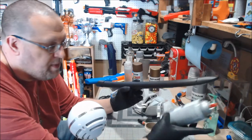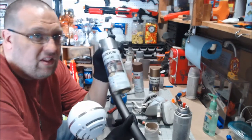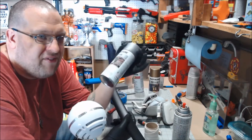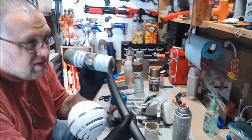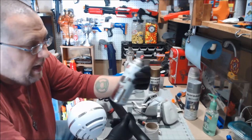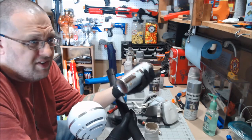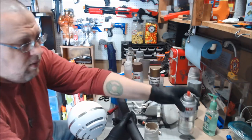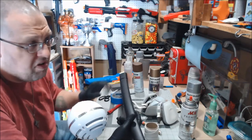I wound up going with this because when I put a layer of the original metallic stuff down, it looked more just like glitter spray paint and wasn't really coming out very good — it was going to take way, way more coats than I want. So I went with the chrome aluminum. It's got a gloss so it will have a little bit of sheen to it, which I'm fine with. I was thinking about dusting it with this anyway, so the blade is just going to be that now and I'm totally fine with that.